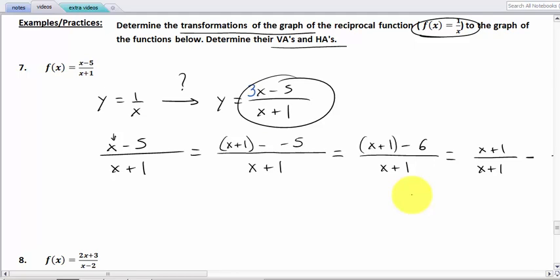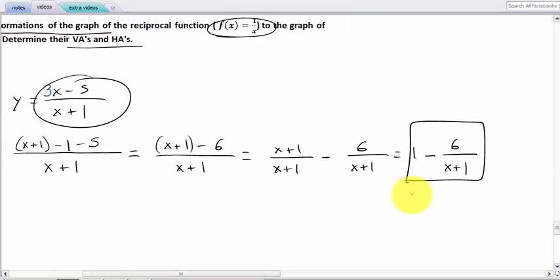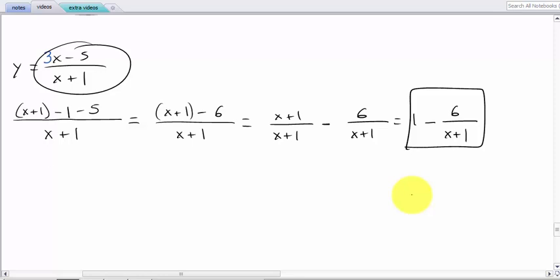I do have now my graph shifting. I can write my graph shifting. This is what I want. So I'm going from y equals 1 over x. What is my vertical asymptote of this one? Vertical asymptote is x equals 0. What is my horizontal asymptote? My horizontal asymptote is y equals 0, right?